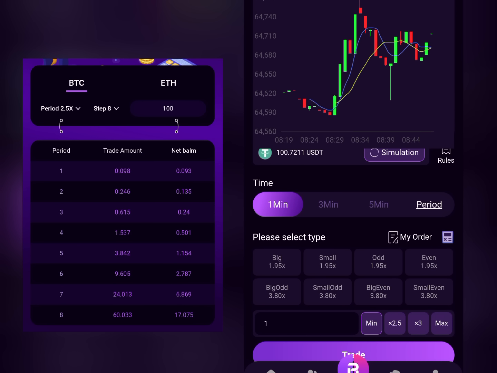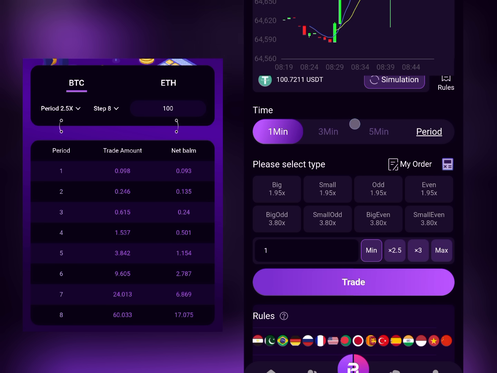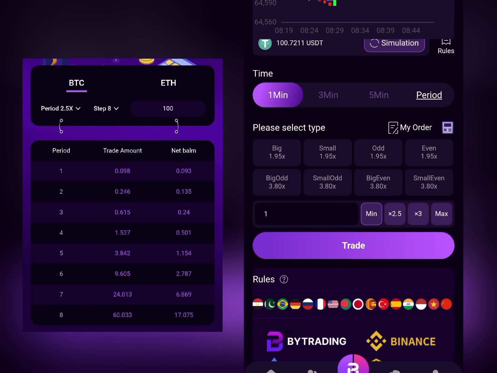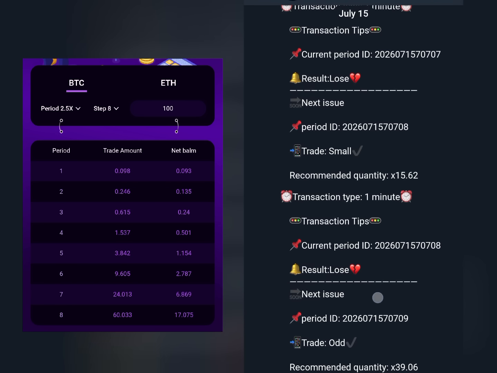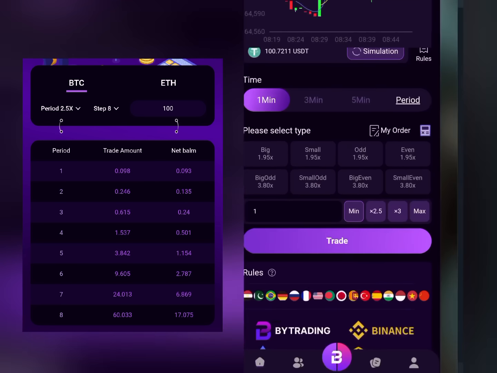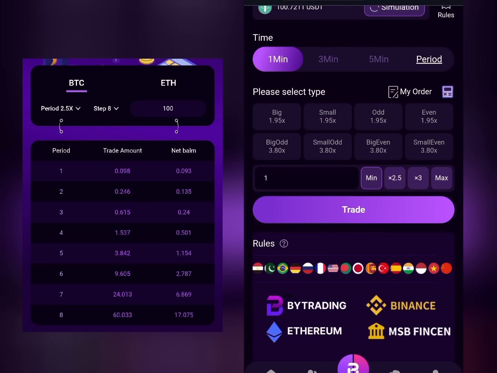Here is our total balance. You can easily check it out. I will also show you how to start. There is also 1 minute, 3 minute and 5 minute. According to that, their Telegram group has been created. The link is in my video description and you can check it out. In the group, if they say to start trade on the odd, then you have to choose it. There is big, small, odd and many others, so you can choose according to it.